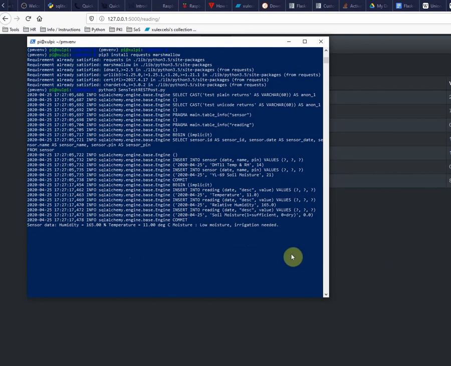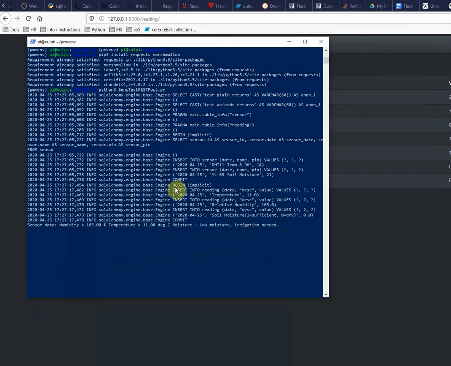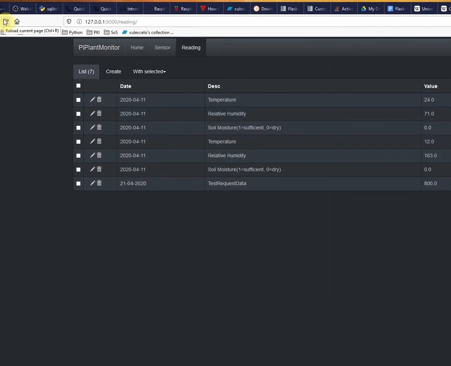So we should already see 3 new readings having been added. If we look at our values here, our posts, requests, and our adding to the database happen before printing to the terminal. So the fact that we see it printing to the terminal here means that it's already completed everything else without exception.